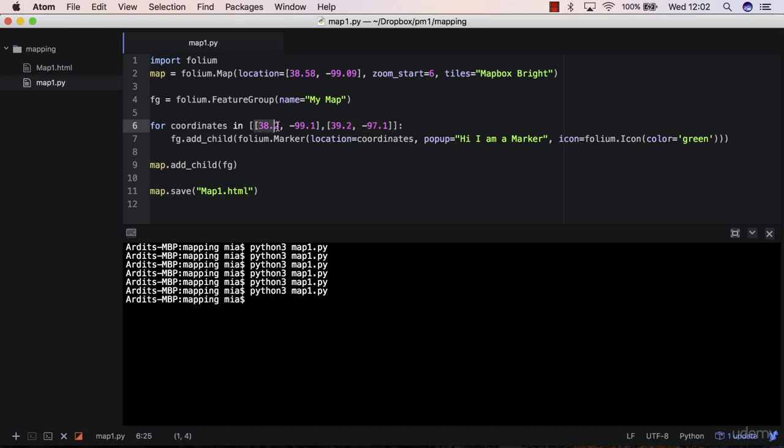However, we have a small issue here, and the issue is that, in reality you cannot just type the coordinates in a Python list. Let's say you have 1,000 coordinates that you need to map into a map. It's hard to type them in here or even copy and paste them from a document. So the solution is that your coordinates normally in real life will come as maybe a text file, like a comma separated text file, CSV, Excel files, etc. You want to load that file into Python, and then you want to add the values of that file into the marker method. And you can do that using a for loop.